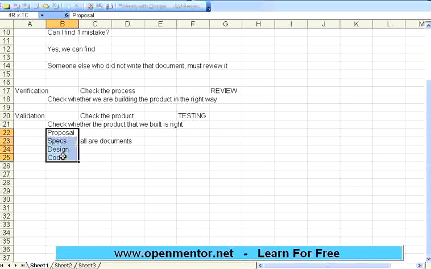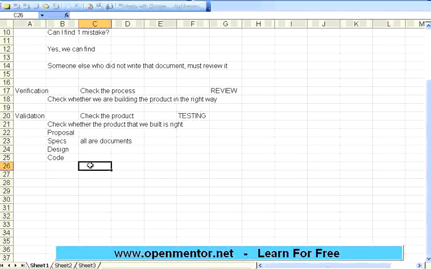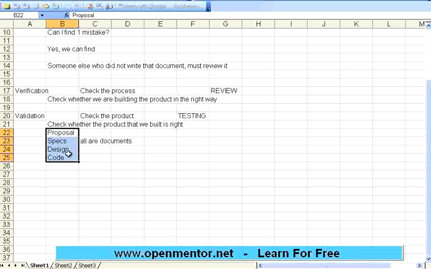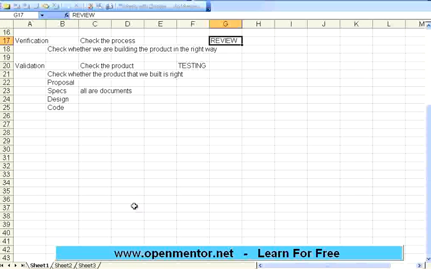Unless these documents are correct, your final product need not be correct. That means if the UI design is wrong, obviously the UI designer will make it wrong. If the database design is wrong, the DBA will do it wrong. So before you get the binary of the product, so many upstream documents are available. If those documents are not correct, and if they do not go through proper verification, the final validation of the product will fail. So how to ensure this verification? Do a review.